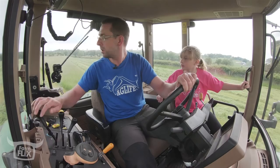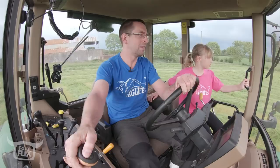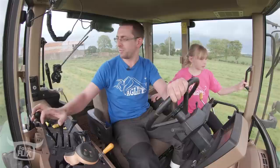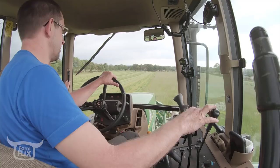Look at the state of that there. Well, hey, tidy that up, Eva. Couldn't you be telling Al we missed any bits now? She's a bit wicked in between the gear changes and full rev, isn't she? Yeah, I'll have to try and straighten that up again. So much easier cutting this direction. And it's going to rain, look. We're cutting grass and it's going to rain.